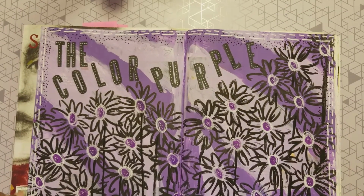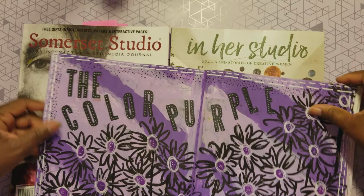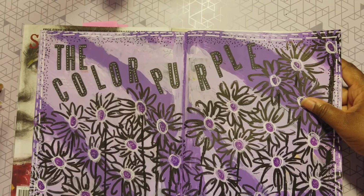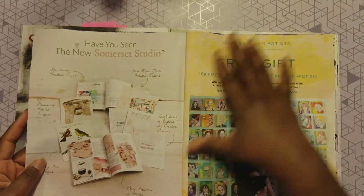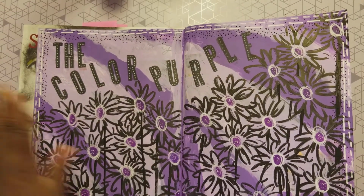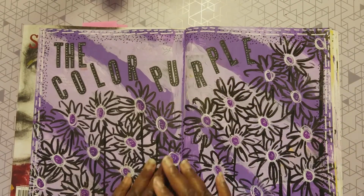And so Dee Dee was explaining that it's better if you use Somerset Studio because they're the same company and the pages are thick. And she is so right, because when I tried to use the fashion magazines and the old magazines, it was terrible. When I put the paint down, the paper was disintegrating. It was just tearing. It was too thin. These pages really hold. This is 1 page. This is not a double page glued together. This is 1 page, and I got 4 different colors of acrylic paint and 2 coats of gesso on here, and it held that good. It did not tear or anything. The paper did not get so mushy where it curled up. As you all could see, it came out flat.